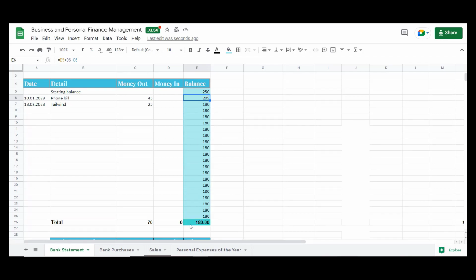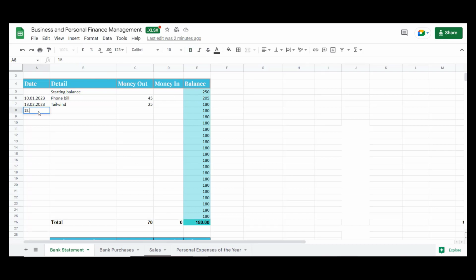So I have the whole thing, and the total is also visible here. As you can see, you have money out 45 and 25, and you have the total here. It's simply taking all the amounts in those cells and making a sum of them. And here it's the same for money in, but we didn't put any money in yet, so it's not showing. So let's do it, shall we?